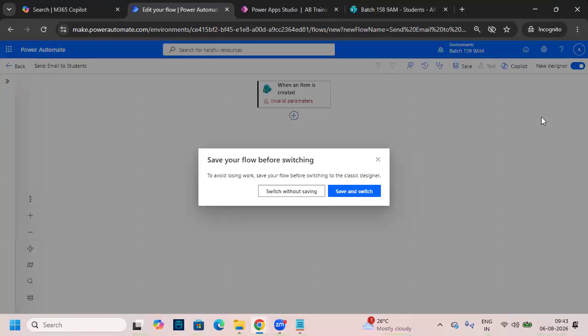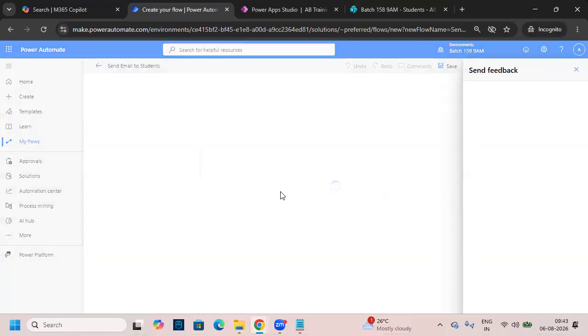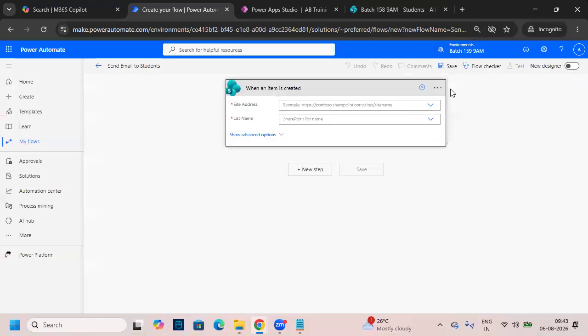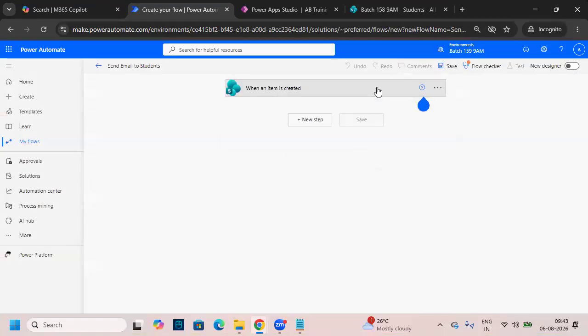When I turn off the new designer, let me click on switch without saving. Now this is the classic designer. The classic designer is the one recommended to use, guys, because modern is not live. It's a preview feature, right? Anyway, I'll discuss both classic and modern UI in our classes.